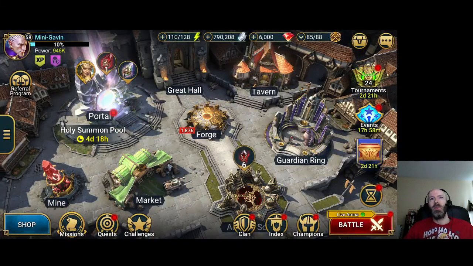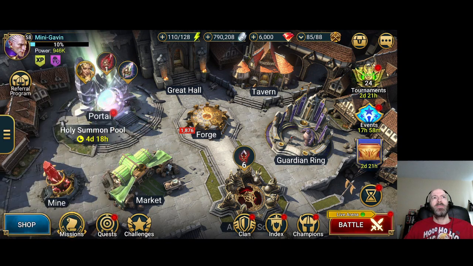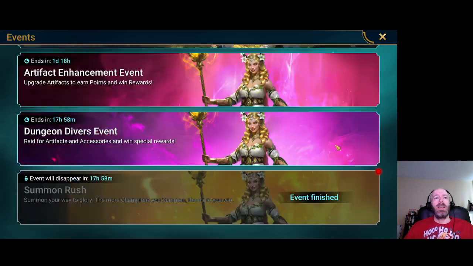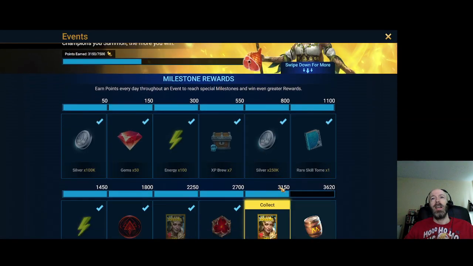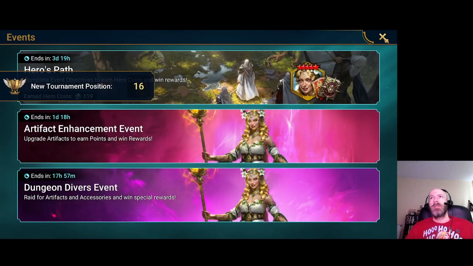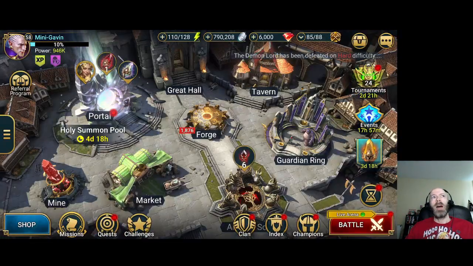Guys, it is day 106, and we're coming down to the tail end of the chase for Eostrid, and I got 90 fragments here. Sadly, the Summon Rush event is over, so I've lost any chance of going after the last 10 in the Summon Rush, except I got it. I got the last 10. Never doubt me. So I got everything that we've got for Eostrid.